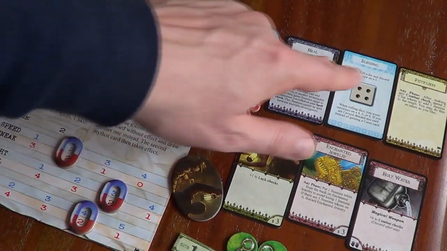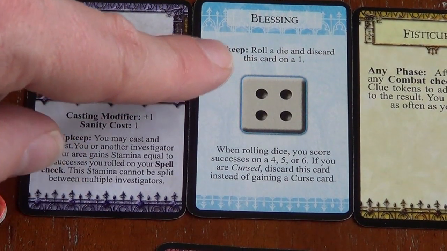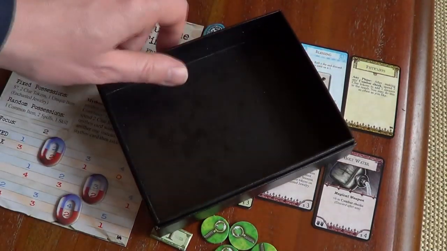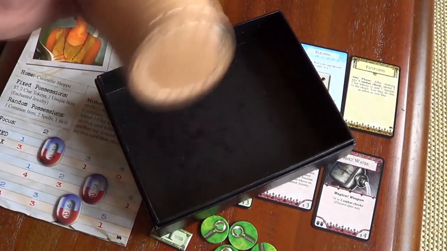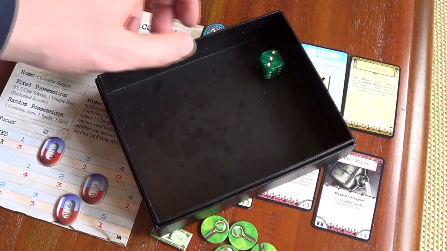Also, for Jacqueline, we need to roll for this blessing, which says, during the upkeep phase, roll a die and discard this card on a 1. So let's do that now. Let's take 1 die. And we get a 3, so we're okay for this turn.